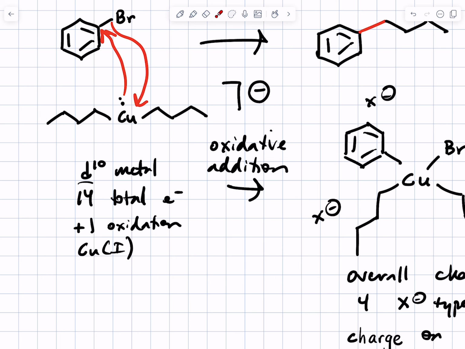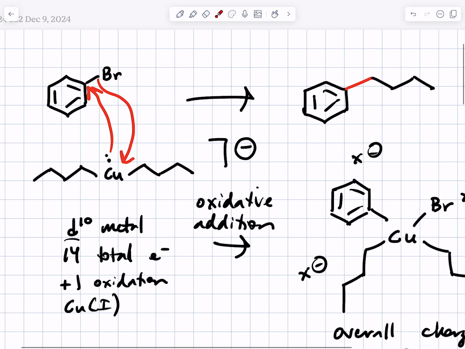14 electron complex. Now remember that for transition metals, the magic number is 18. That's the new octet rule, the deca-octet rule for transition metals. They have enough orbitals to accommodate 18 electrons instead of 8. So when you see this number 14 and that it's not 18, you can see that there's space for more things to bind to the metal. That's important because that's what's going to happen in the first step.